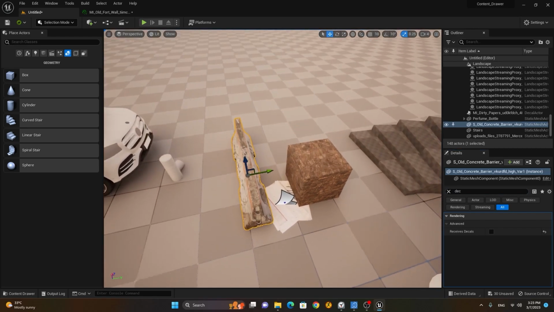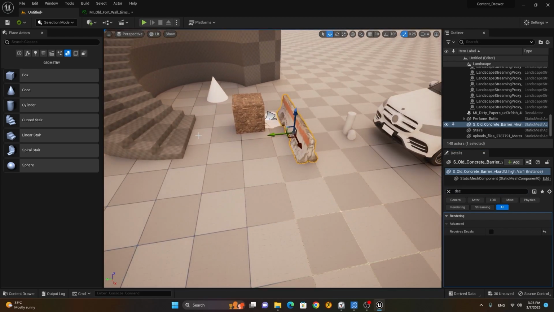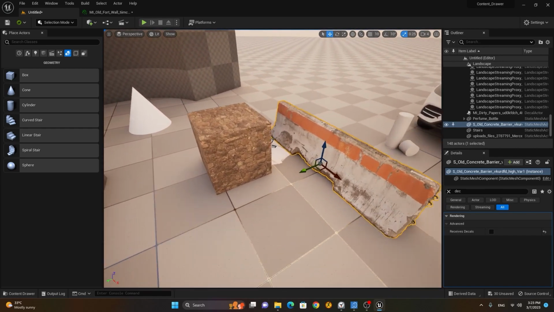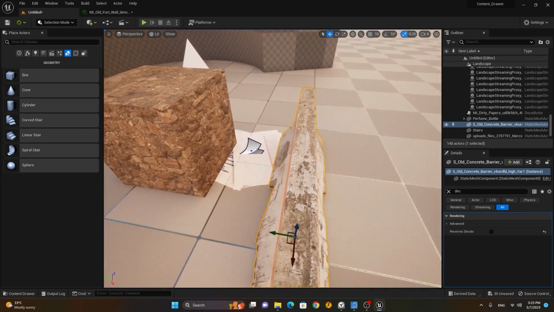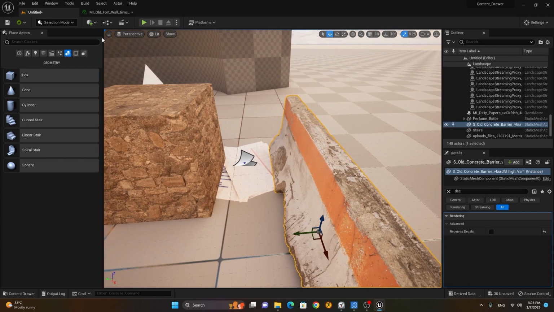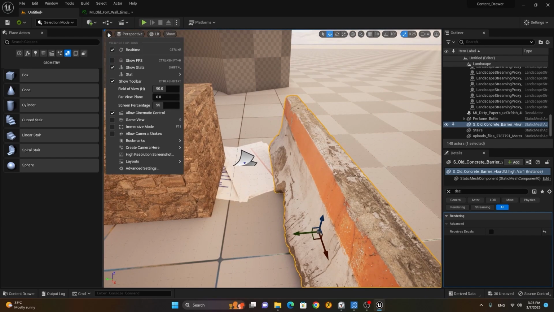So this is how you can apply these decals. Okay. Now, what else do we have here? Now, if I want to go inside the gaming mode, suppose I click it here, and then I have here the game view. If I click on the game view or press G on my keyboard, I will not see these icons.